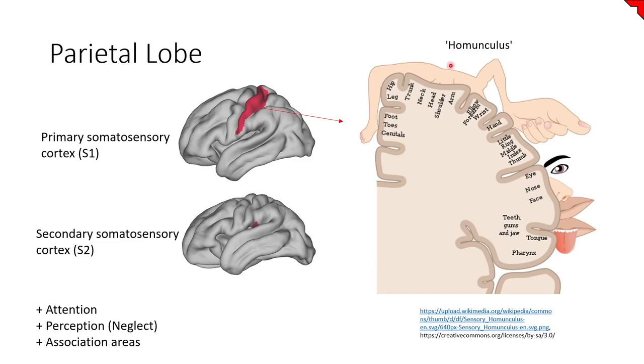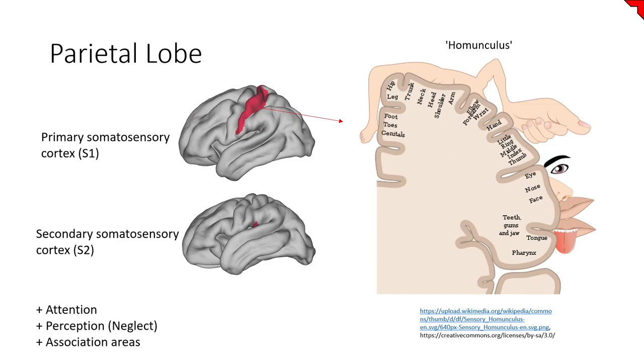And here, as in the primary motor cortex, we have this somatotopic organization, and we see that some parts of the body have a much larger representation on this primary sensory cortex. And this you can also try out. For example, if you close your eyes, ideally with someone else, but you can also try it yourself, try to discriminate between 2 points on your hand in comparison to 2 points on your lower back. You will see that it's much harder to differentiate on the lower back because it has such a smaller representation on the cortical surface here.